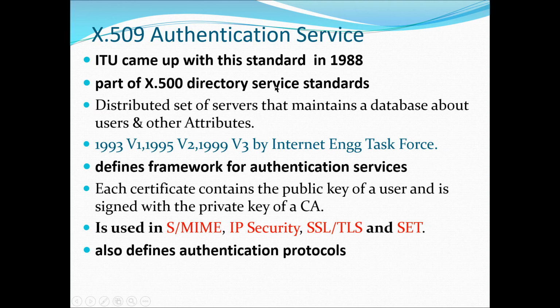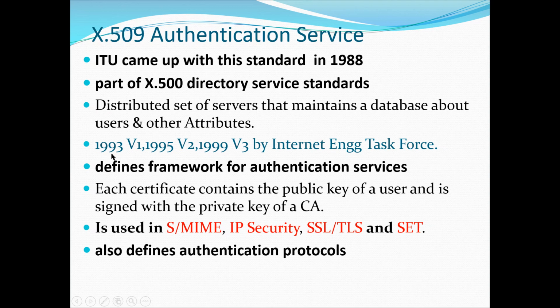It consists of a distributed set of servers that maintains a database about users and other attributes. So for a specific authentication, we need the information of your user and its attributes. Attributes means some kind of specific information like ID, address, number, email address, and so many other things are there.